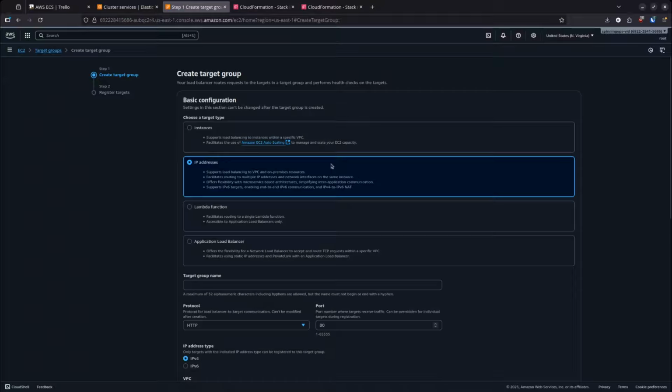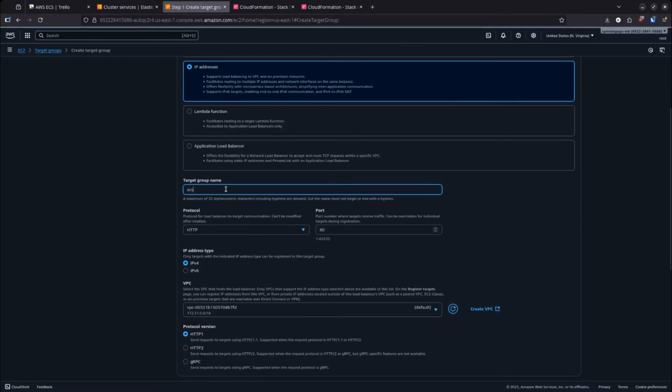So we're going to use IP addresses here. You have all kinds of instances, but this demo is fully serverless. So we're going to go with IP, but you have also other options. So we're going to call this maybe ECS target group.